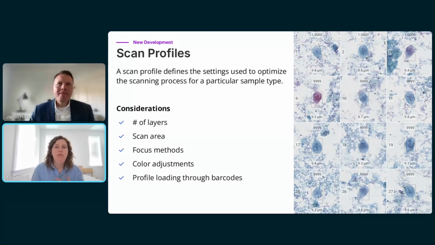We really want to minimize barriers from moving from manual to digital, and having it look familiar is a really important step there. And then we also look at choosing the correct set of settings or profile based on the barcode. Often the barcode for the sample will have information about what sample type it is. And if we can use that in the scanner to automatically select the right group of settings, then that's one less thing we have to rely on the user for, and so that makes it a little more robust and lowers the risk.